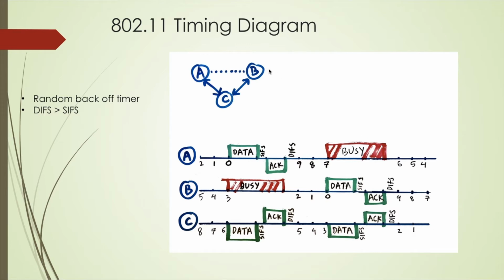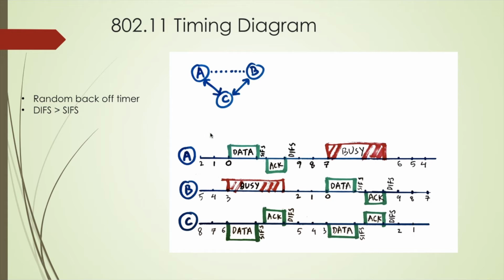So in this situation, we're considering that both A and B are sending data to C, and A and B can hear each other. They're not sending data to each other, but they can hear what the others are doing. So before starting this, we have to know that each user picks a random back-off timer, like these numbers. They pick them from a window that the network administrator has to set as a parameter of the network. And when the timer goes off, they start sending data.